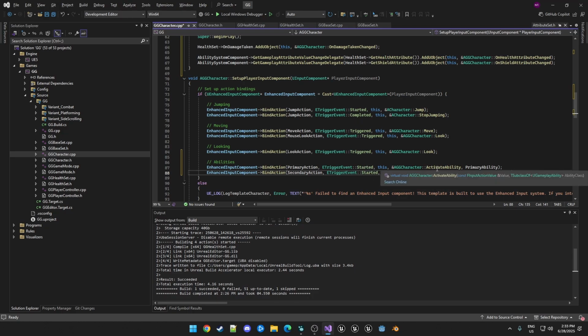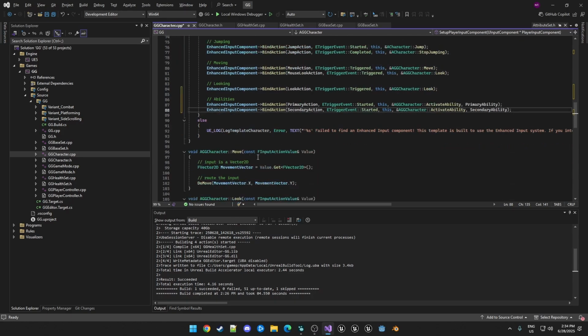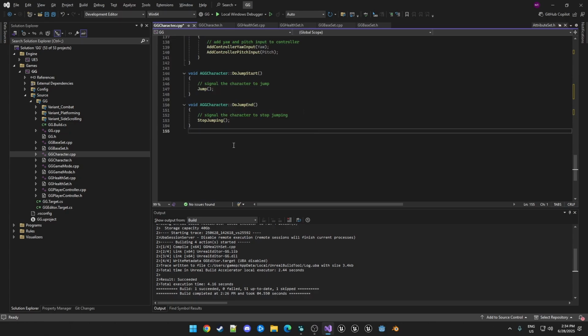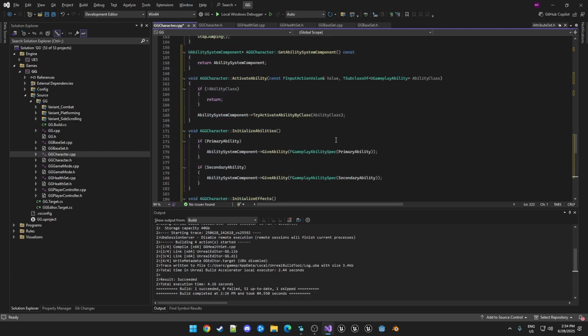And we're calling the function ActivateAbility, and we're actually sending along a parameter here. So if you want to send along a parameter, all you need to do is when you create the function, it takes the typical FInputActionValue as the first parameter. It's always required. And then whatever extra parameters you add to the end there. So I'm just going to scroll down to the bottom here, paste in a bunch of functions.